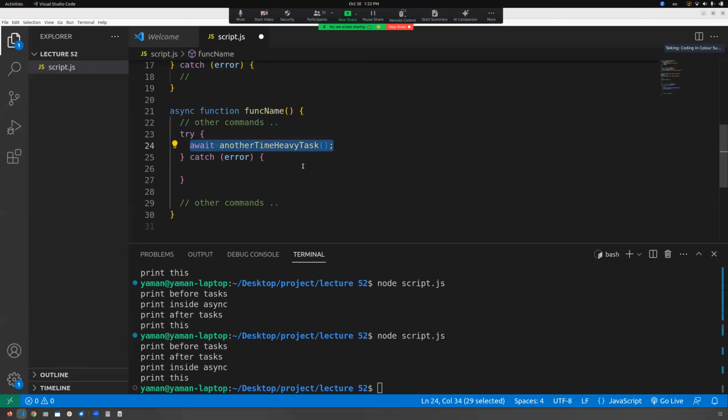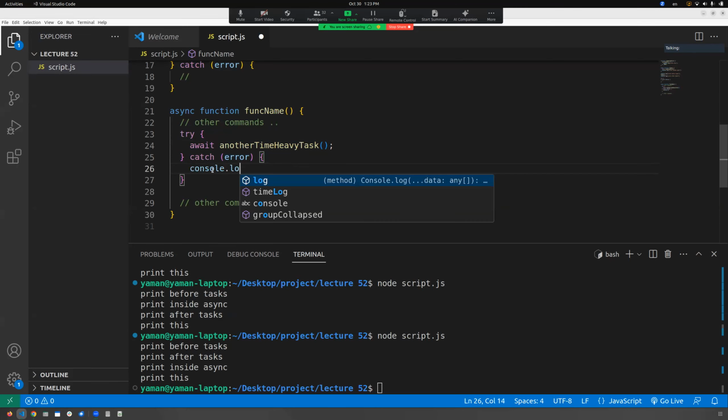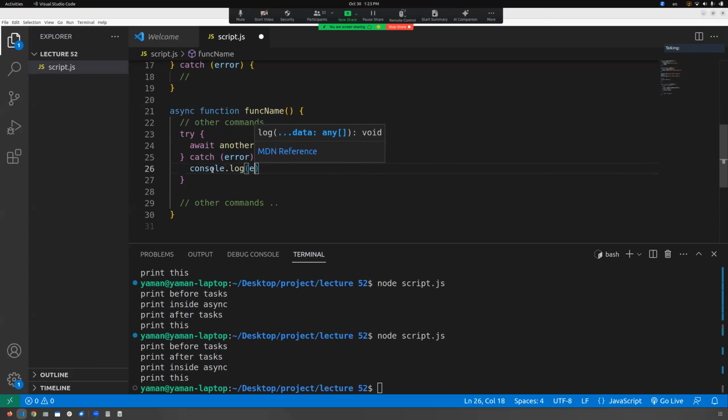Try catch execute priority. What do you mean by priority? Usually the error is just console log error. So it's basically I just want control and I want to understand what's happening. This is usually the case.